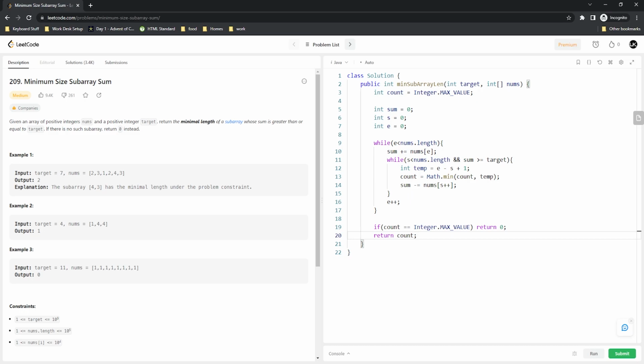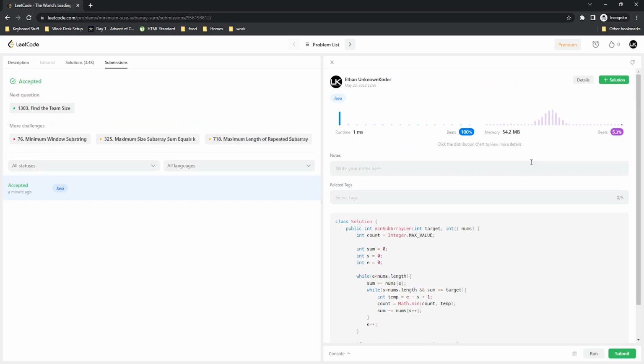So, fingers crossed I didn't typo anything. These are the type of things that I typo all the time. So let's go ahead and give it a spin. And I actually got it first try. That's pretty good. We get a 1 millisecond runtime, which is basically as good as you can get. It beats 100% of solutions. Our memory complexity could have been a little bit better. It's probably not great because it's Integer.MAX_VALUE, but it is what it is. I was trying to get as fast speed as possible.